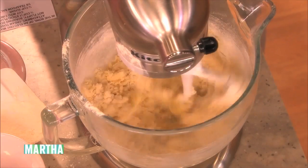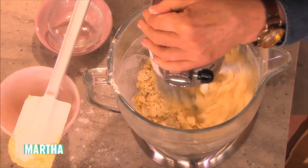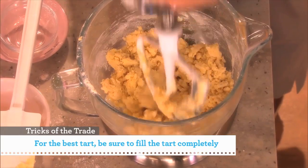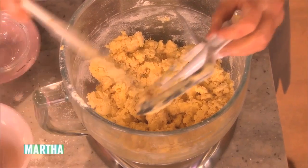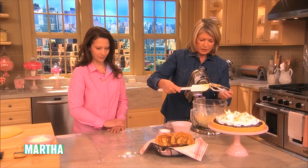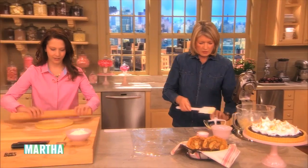The idea of making a perfect tart is to make sure it's completely full. So you don't want to overmix this dough, do you? No, absolutely not. So does that look good? Crumbly? That looks pretty good. So no moisture whatsoever other than the butter and the egg. There should be plenty in there. Okay, so I'll pat that out if you want to roll. I'll start rolling over here.